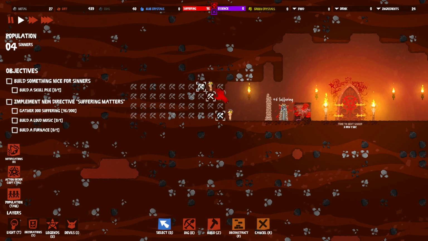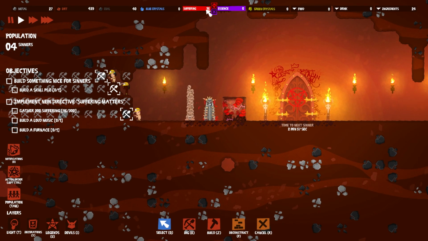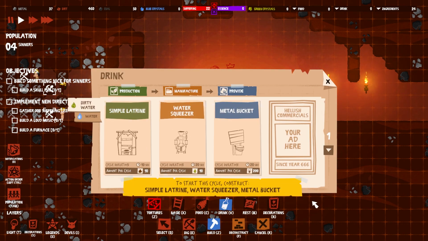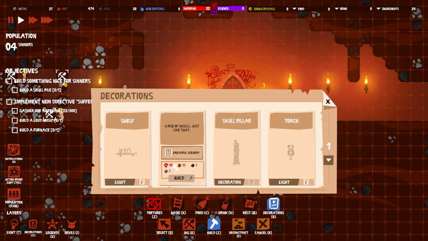And we can see here that a lot of these people are just trying to dig their way through. So she's going to give us suffering slowly but surely so we can build the other things that we need. I want to see how much the skull pile requires. It also requires a pretty decent amount of suffering.